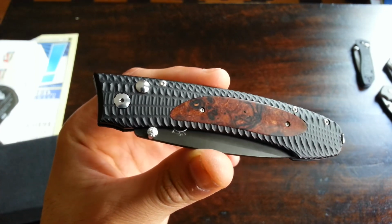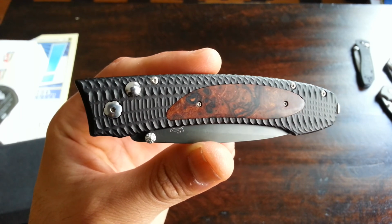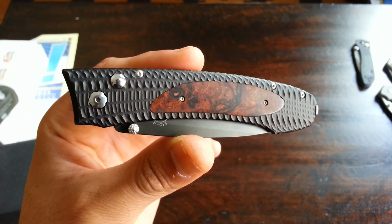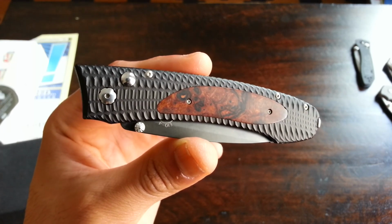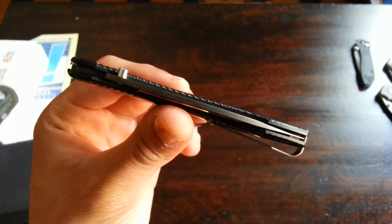Feast your eyes on that. 6061 anodized aluminum with desert ironwood inlay. You can even see the reflection on the buttons. This was a special run done for A.G. Russell a few years ago. In fact, this knife was produced in 2011. So, yeah, almost 2 years ago.